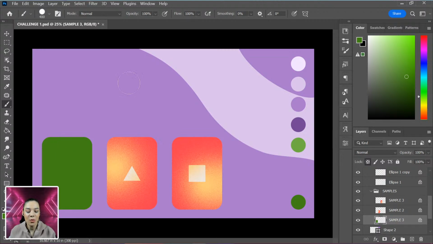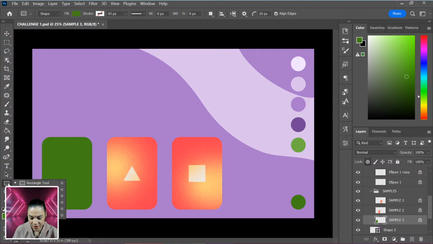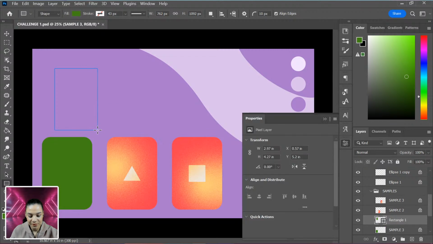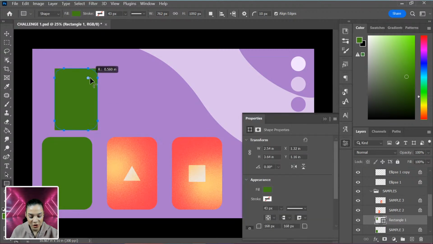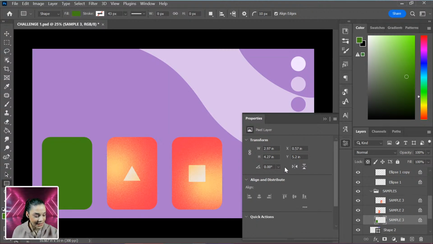I cannot paint anywhere outside of the pixels that have already been placed on that layer, which is very useful if you are able to lay out a shape that is kind of what you want. Then you can come in and color it in however you please. And the way that I made these, just as a quick tutorial of that, is I just grabbed my rectangle tool and I dragged out a shape. And then I just pulled the corners in just to round those, and I placed them where I wanted, and then I kind of painted them in.